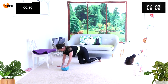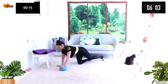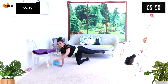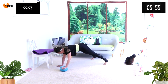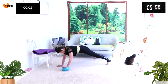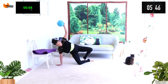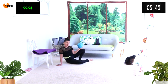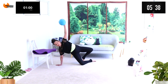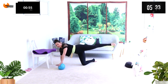Plank, down, raise. Getting quiet. The heart rate is coming up. Push on that ball. Don't put all of your weight into the back arm. Down and up. Plank, down and up. Okay, so we're doing the one coming behind, squeezing our elbow to our waist, coming forward, leg to the side. Okay, so squeeze here. Rotate your arm, rotate your leg.